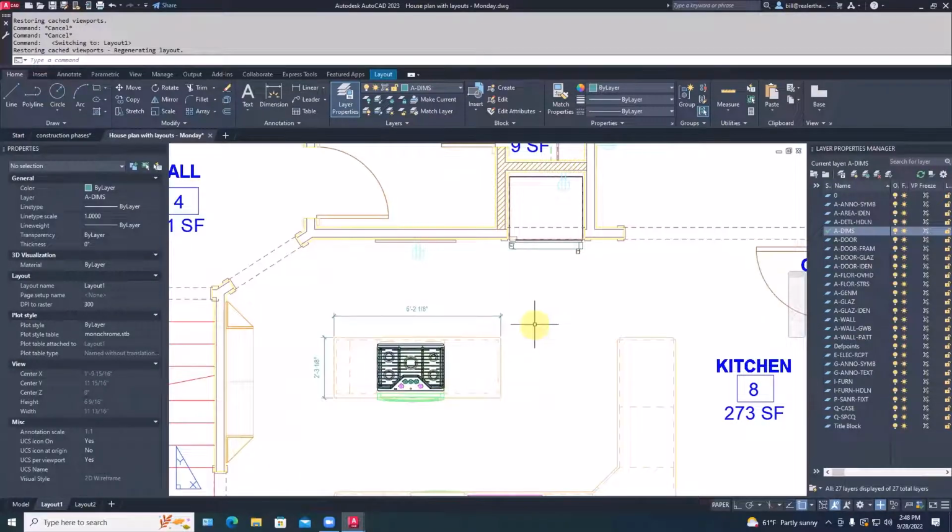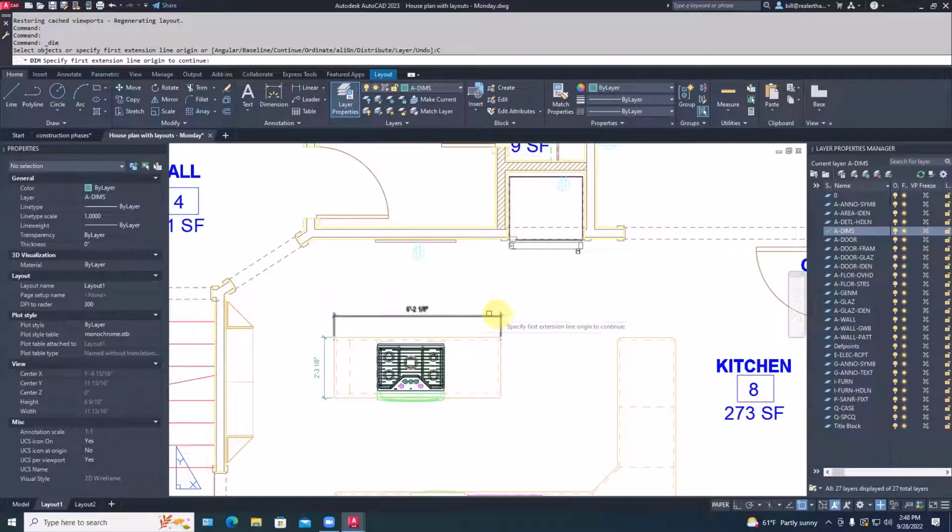While we're at it, there's a nice dimensioning option. If we want to get a string of dimensions going across here, we can do dim, dimension, and then up at the top, you see there's C for continue.